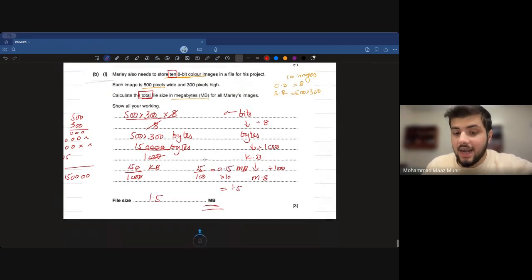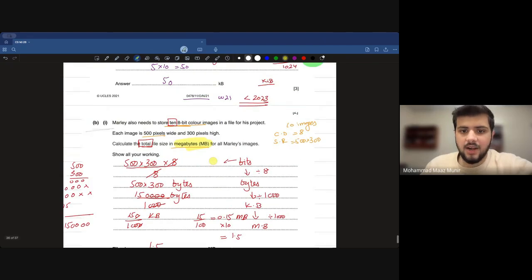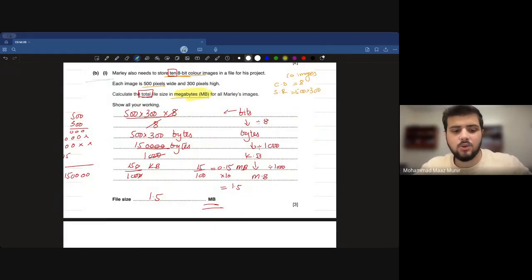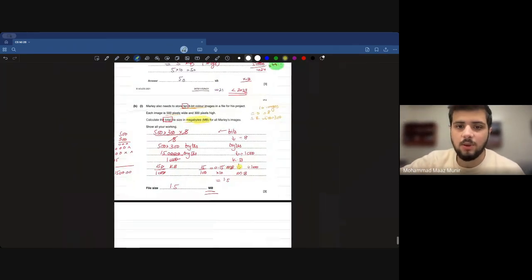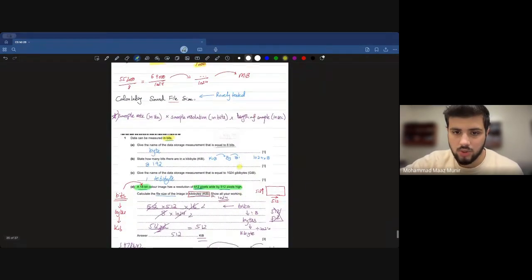And now why didn't I divide by 1024 up here? Just because the question clearly asked us to give an answer in megabytes. But it's up to me if I wanted to use 1024, doable, but where megabyte is asked, don't make life difficult for yourself, just go with the normal way and you would be very much good to go. Now these were just 3 past paper questions I wanted to discuss with you so that you have a good idea of how to do the questions.